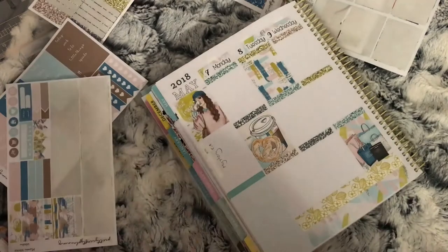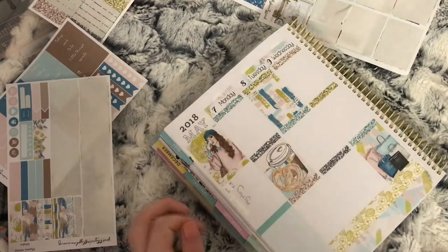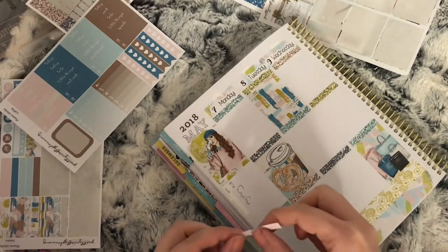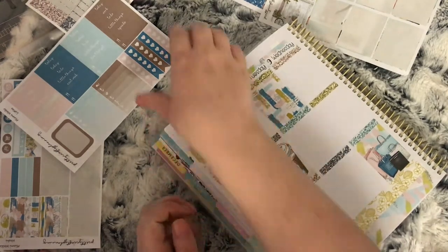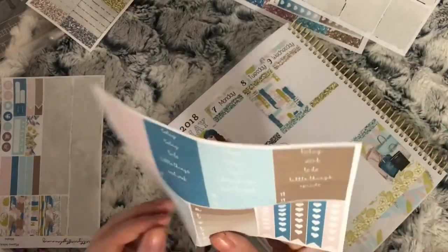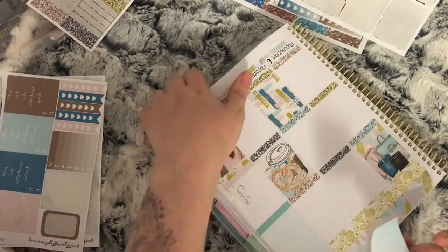Find a skinny piece of washi. Move this down a bit so I can reach. I'm going to line a piece of washi up underneath. What headers we have. If I do a this week for my YouTube videos, what colour is dinners? Dinners is pink as well. So I might... oh no. A blue one to mark my YouTube videos with, and let's go down properly.